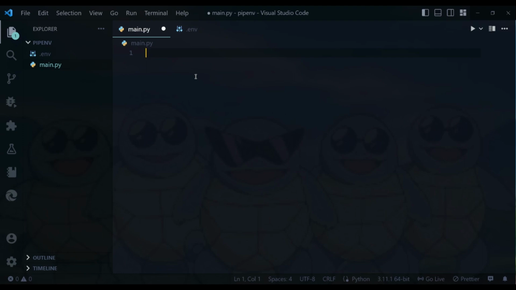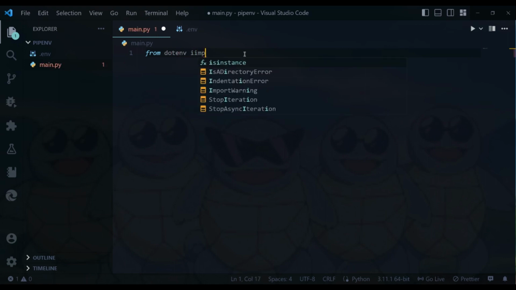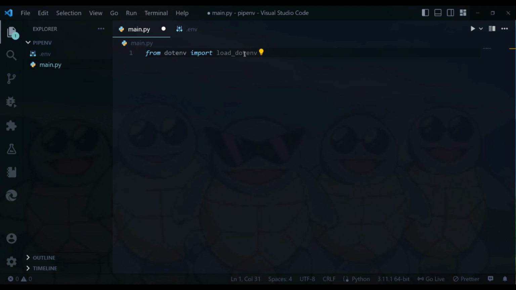And then for our main.py, we need to initialize the .env and bring it here. So from dotenv import load_dotenv. Then under there, we need to call load_dotenv(), then print, and then we need to get the variable.